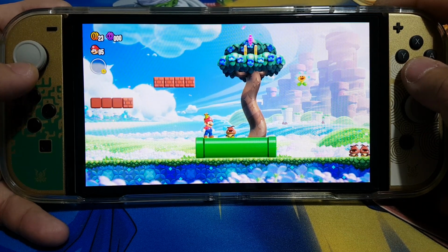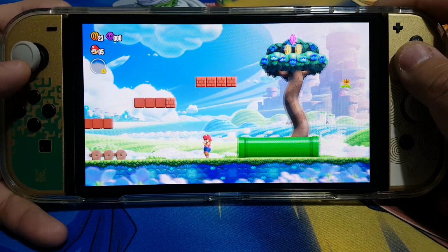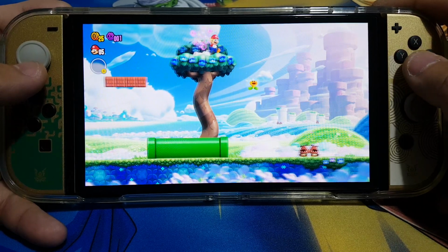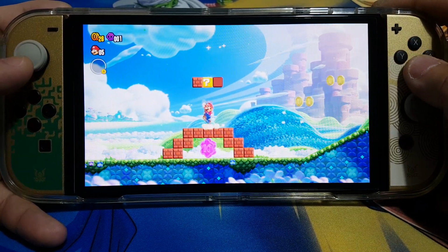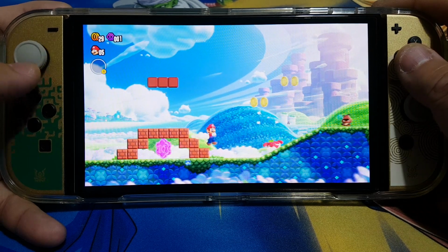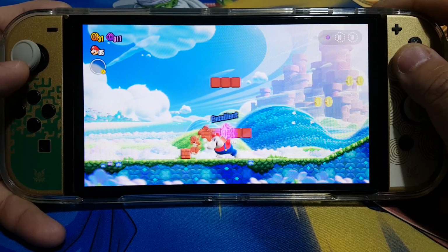Man, look at this Goomba. He's sleeping at work. Indeed. Oh, that's the power up. Yeah, you can transform into an elephant. Oh, this is sick.